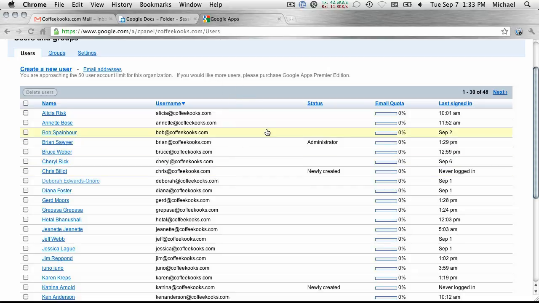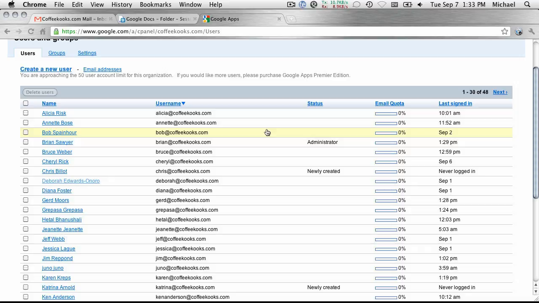Well, that's sort of the thing. If you go to www.coffeekooks.com, whether you're a registered user or not, logged in or not, you will see it in the same way, as long as the website is shared with the world. If the website permissions were set so that only people at coffeekooks.com could see it, then you would get a login when you typed www.coffeekooks.com, and only people inside of the domain would get to see it.